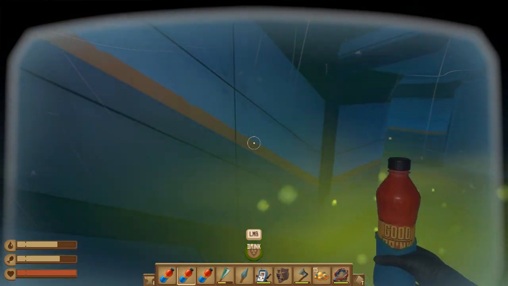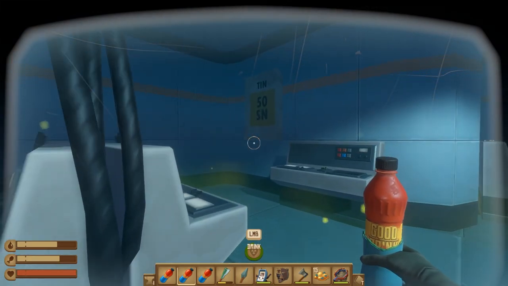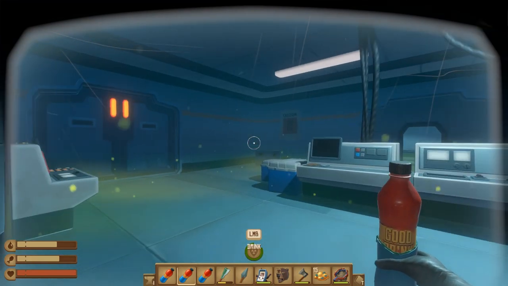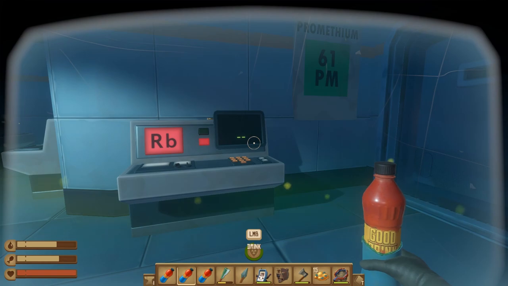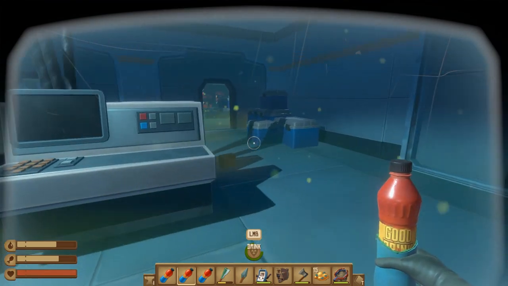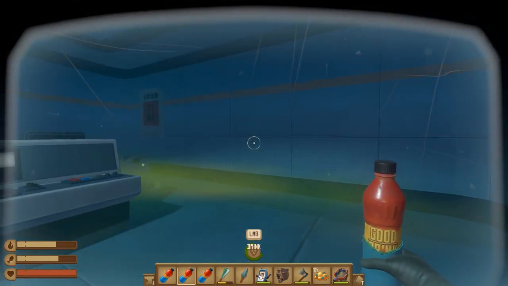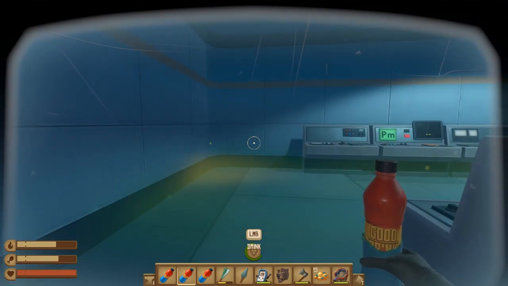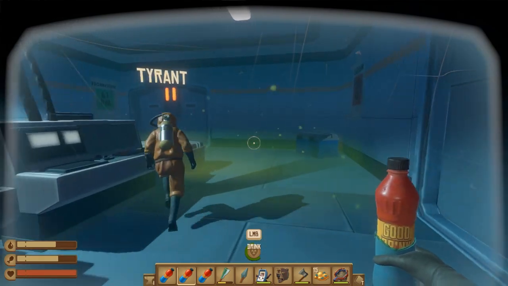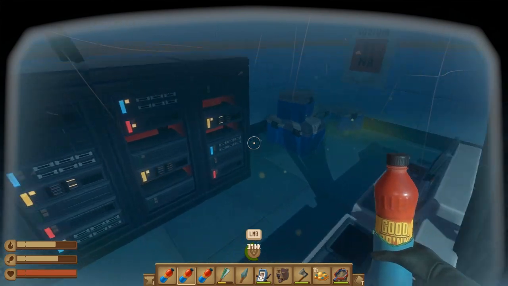Control rods. And right, so C1 and PM is what they said. 50 SN. Oh, here we go, here we go. On the counter. No, wait, what? There's a key thing here for an impulse. Look for the code on the wall that says PM. Oh, okay, I gotcha. PM. Oh, here, 61. 61, okay. Oh, and okay, we need RB.